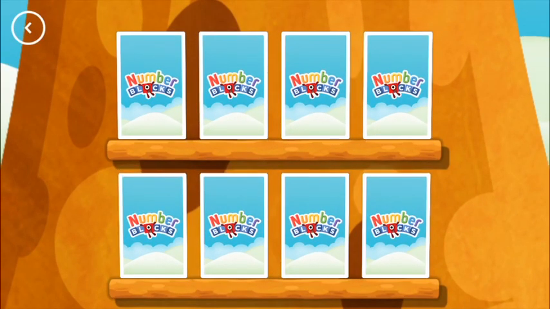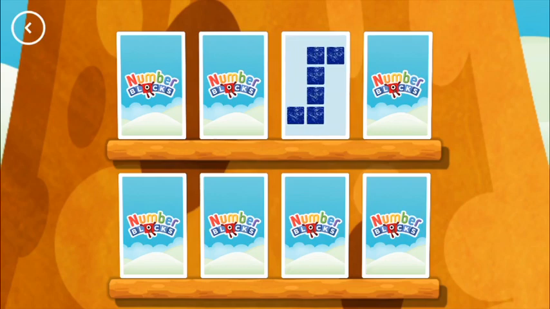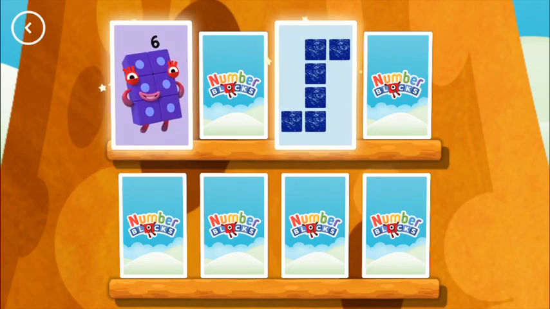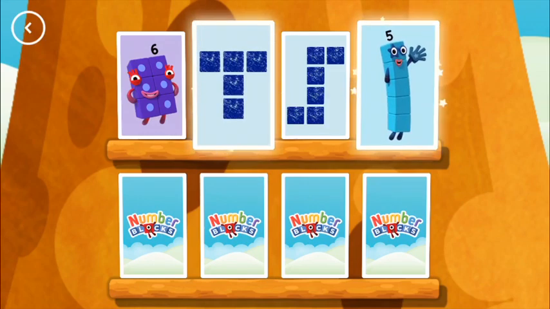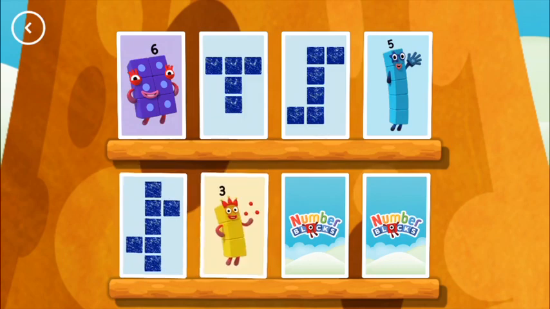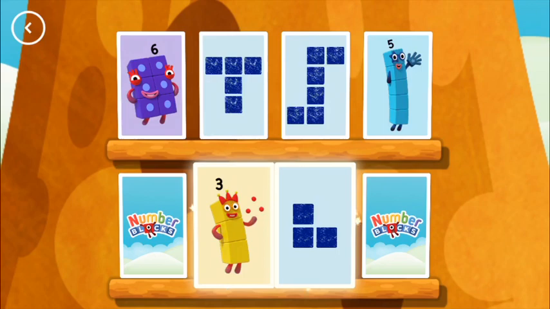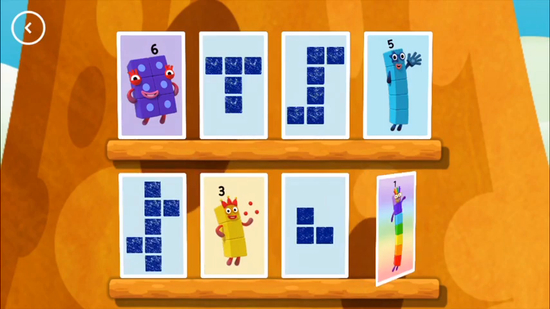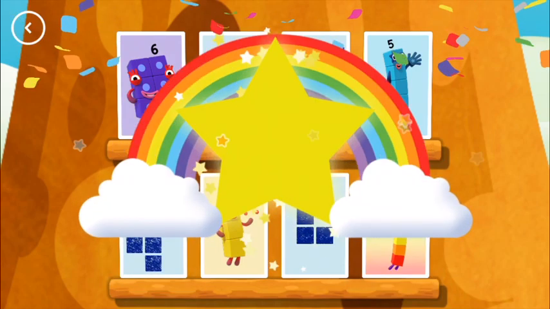Try to find a pair of cards with matching amounts. Six. Five. Not this time. Six. Six. You found a match. Five. Match. Seven. Three. Uh-oh. Three. Three. A match. Seven! These two amounts match! Woohoo!